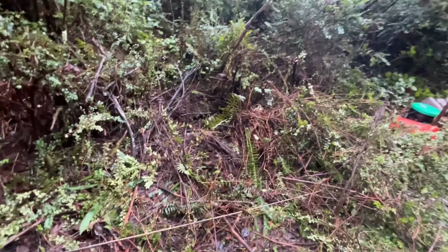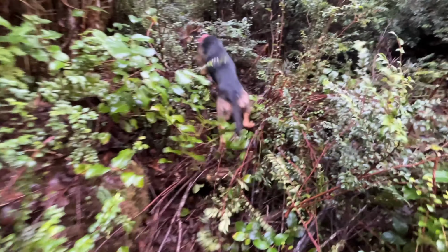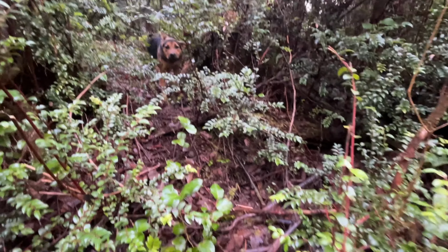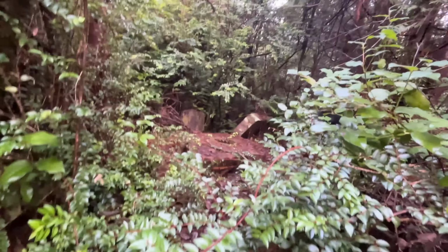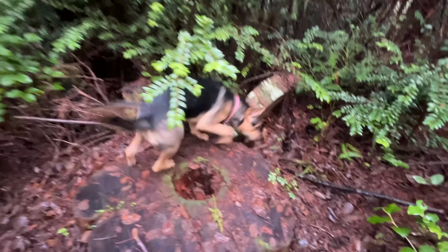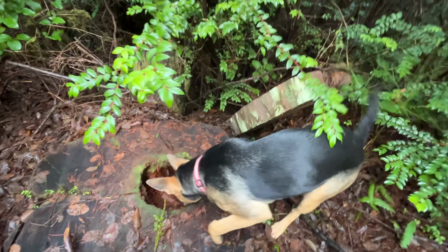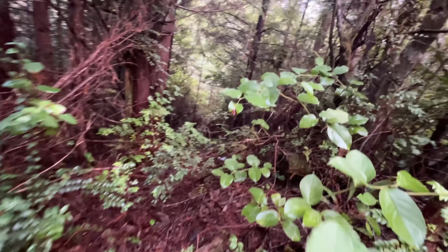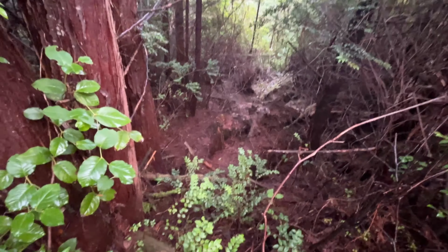Found a trail over here. Let's go, look. Let's go in. Let's go. Yeah. Okay. You find? Oh, big stump. It's big. It's in my hand. There's a slab. It's down there, Ellie. Goes down.